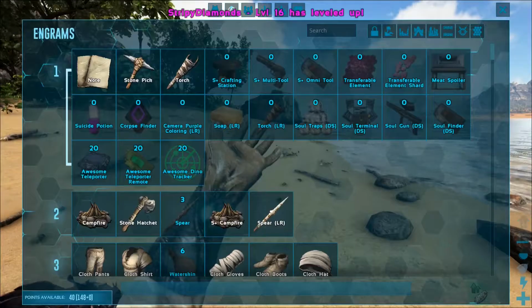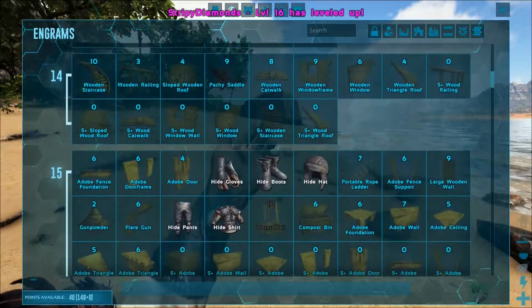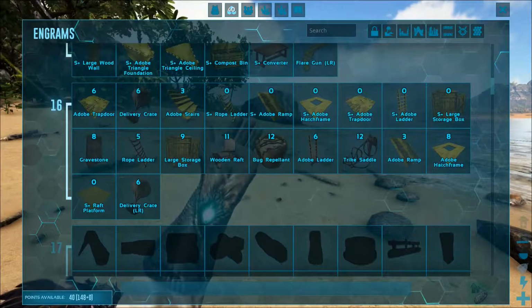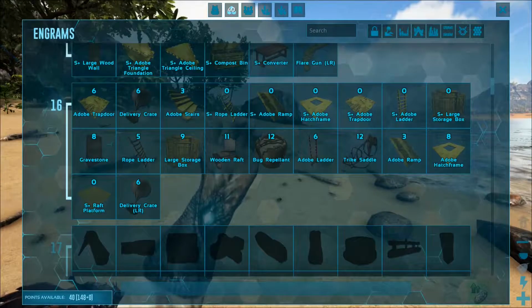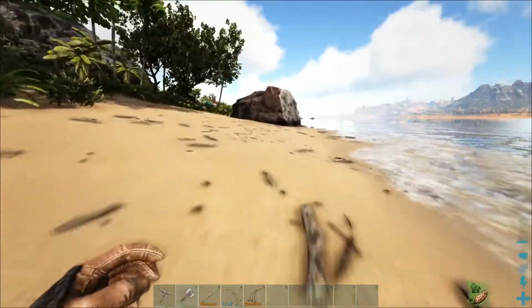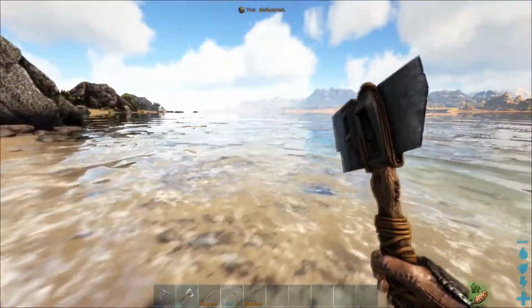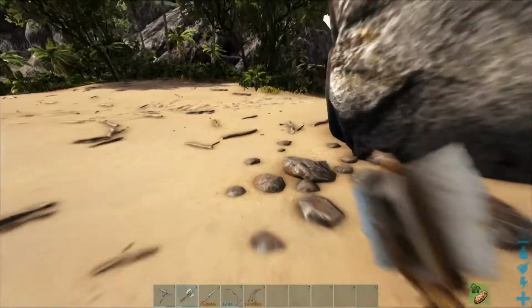And there we go, 150 stamina. Much better. Do you get anything interesting? Yeah, raft, large storage box. Okay, stuff that I don't really need right this minute. Let's grab some more water quick.